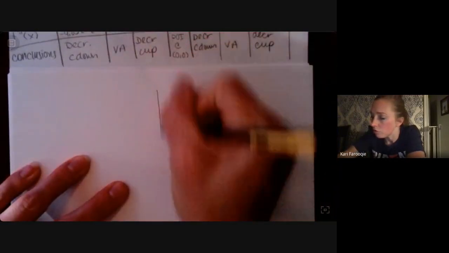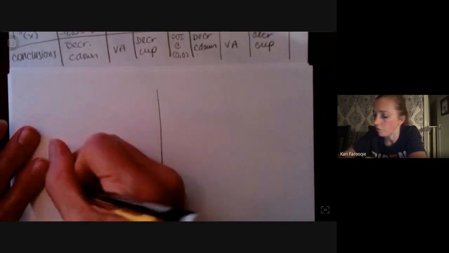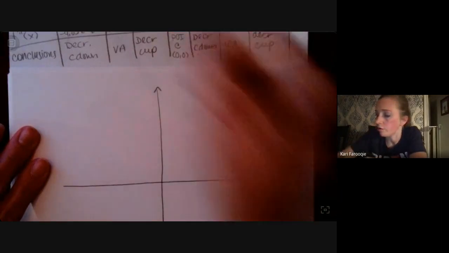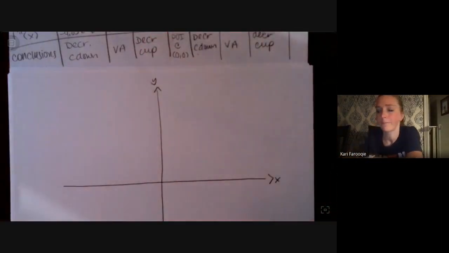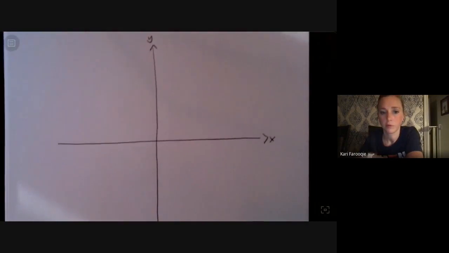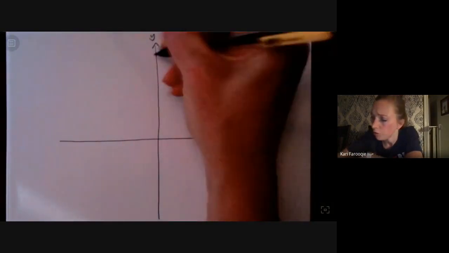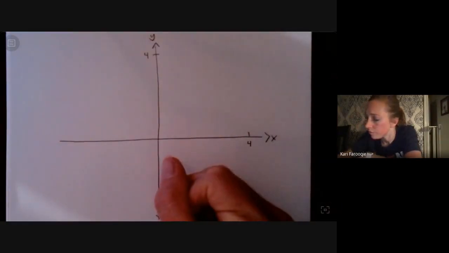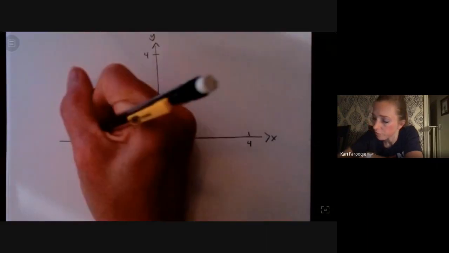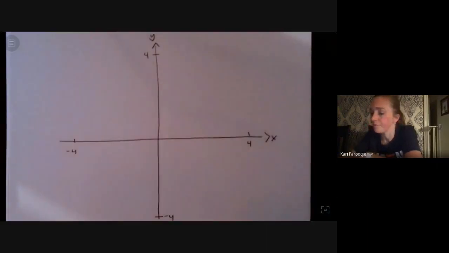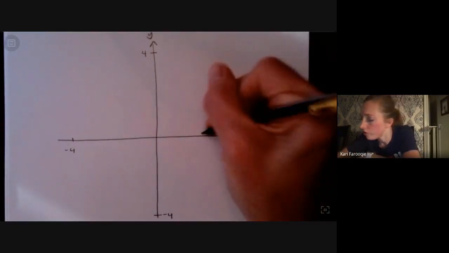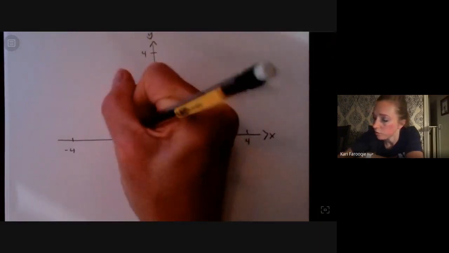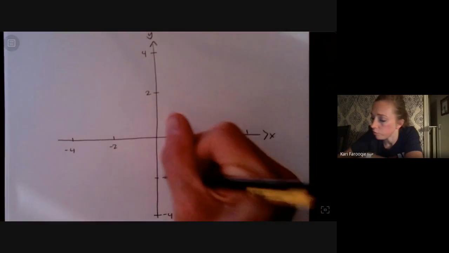I'm going to make this just bigger because I want us to be able to really see what's happening in our graph and be able to comfortably put our information down. So we'll do that. And then I'm going to go up to 4. I'm going to try to make this as square as possible. And out to -4, and I'll try to take the halfway point to get to 2. And the 2 is going to be really important on the x-axis because this is where we have our vertical asymptotes.